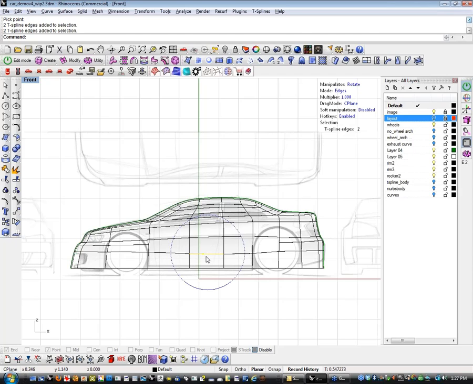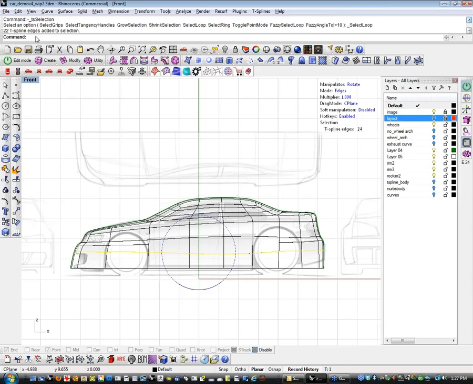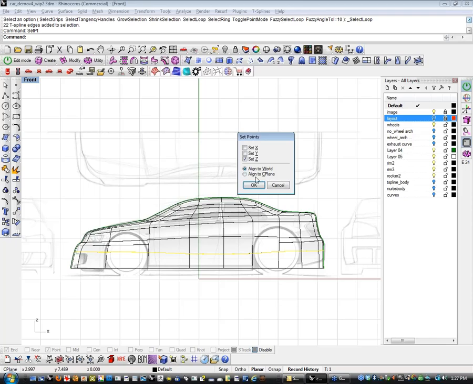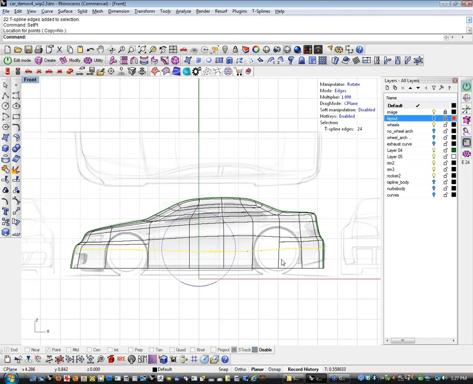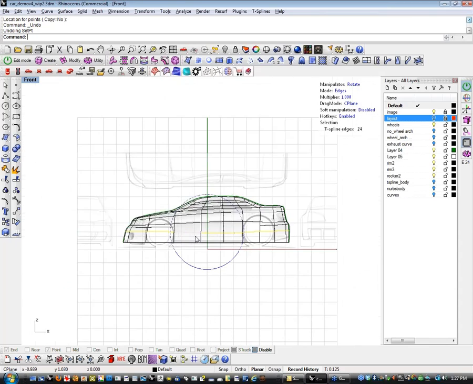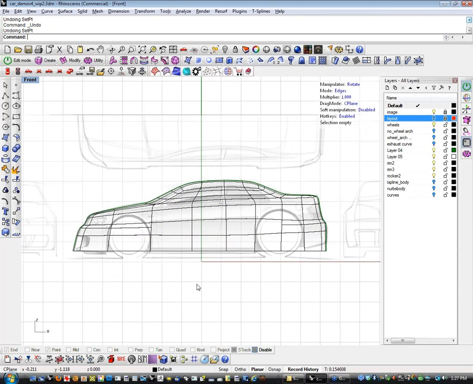All right, set point. For some reason, that is misbehaving. All right. Imagine, if you will, that worked.